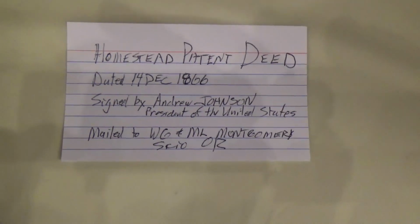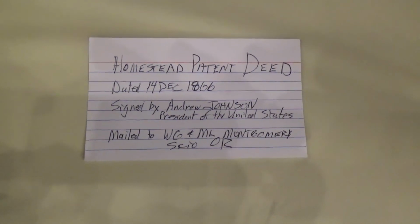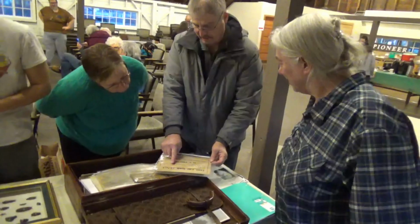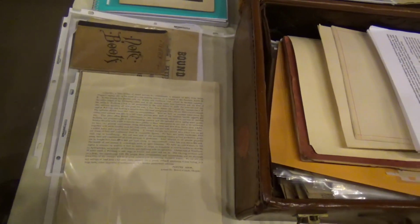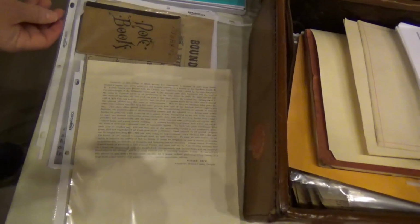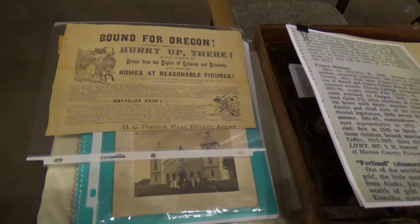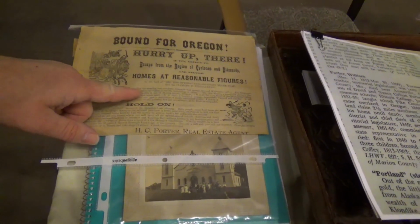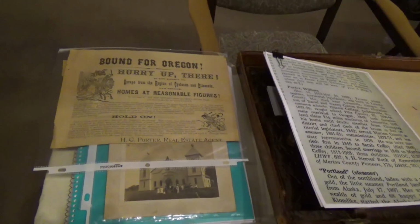1959 at the centennial year, and then at the sesquicentennial year, I got this sesquicentennial designation. He should be able to tell you exactly who was here at that time. Coffee that built this fence around this area. Farming. Very interesting. I can digitize all of this. Oh, you can? Yes. I was going to show you this too. Homes at reasonable figures. I know exactly. It's neat how they worded that. Look, it says, for the time will soon be here when none but the wealthy can purchase homes in this greatly favored Willamette Valley. Like already saying that. Yeah.